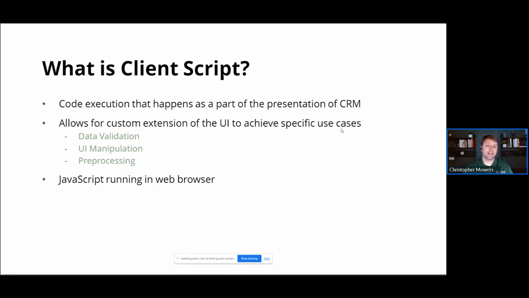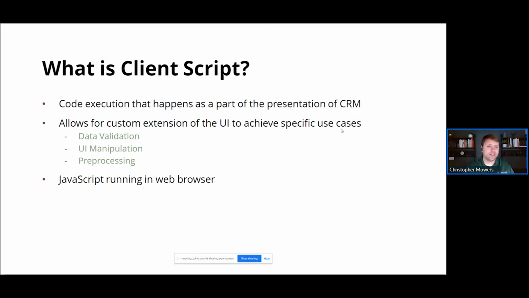Use cases include data validation, making sure an email is a certain way before the record is saved, or that an address is valid before the record is saved. Or when you set up a lookup and you've got related fields on a child record that you want to come over, like address details, having that come over before the record is saved, not waiting for the save. And other types of pre-processing.